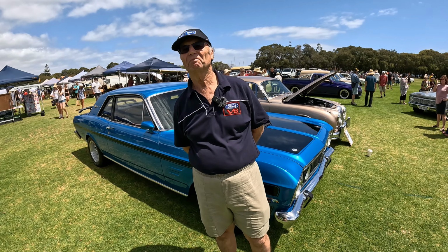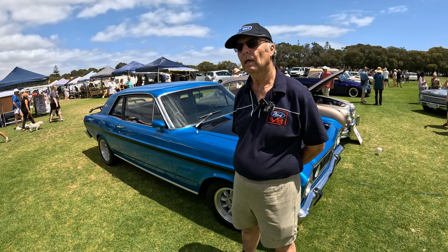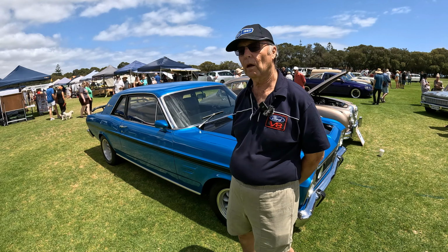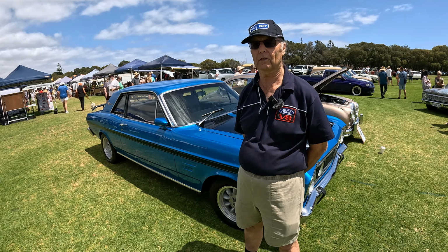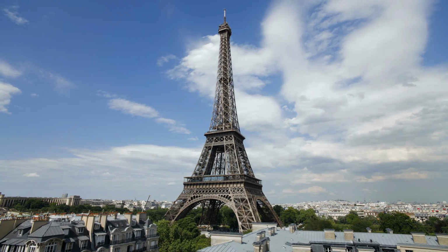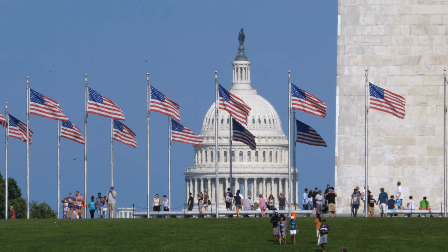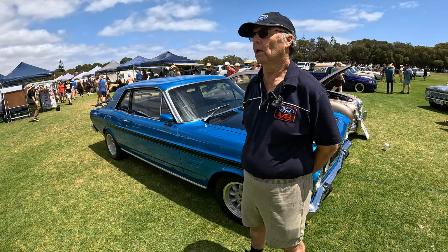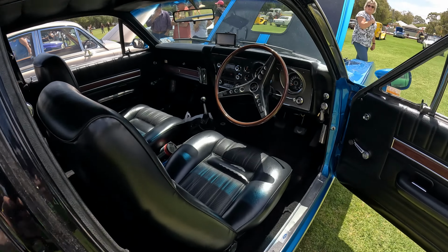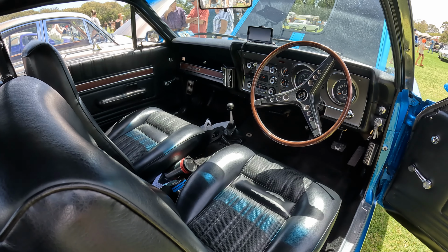So we all know about the Ford Falcon GTs. And this is the coupe, mate. So you're saying there's 200,000 made? Of the coupe. Where are they? They're not in Australia, are they? Try Canada, France, South America, where a lot was sold down there, and obviously the US. And do you know how many are actually in WA or Australia? I've never seen one. I've run into a couple of other guys that got them in the state, but you're talking sort of less than a dozen.